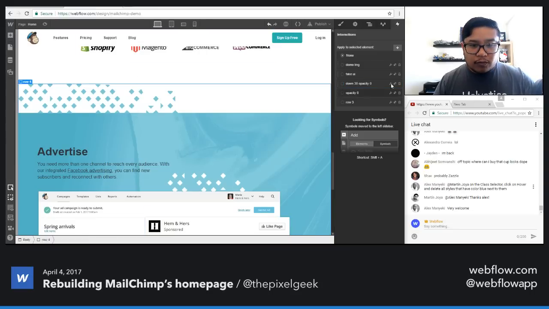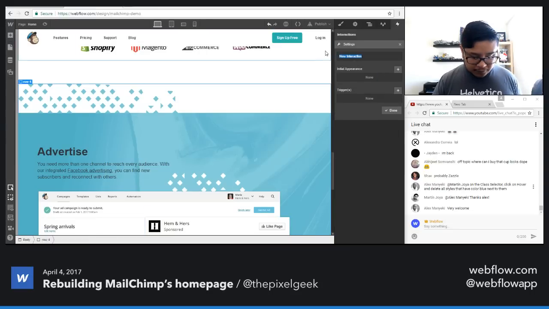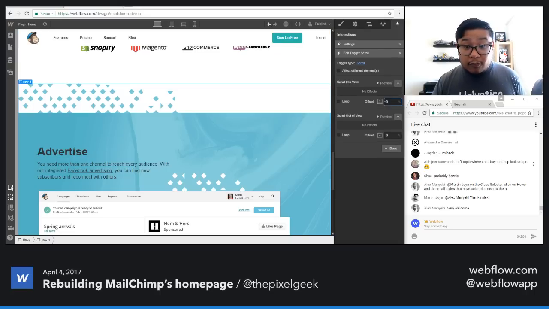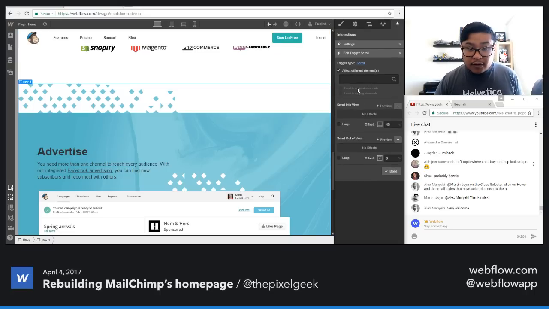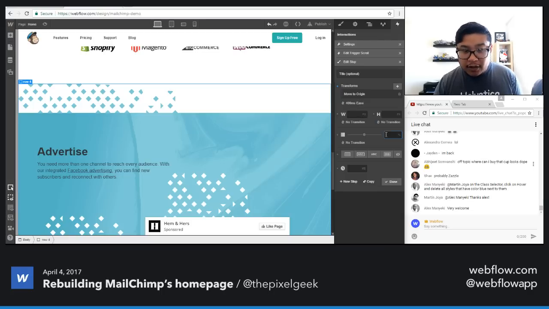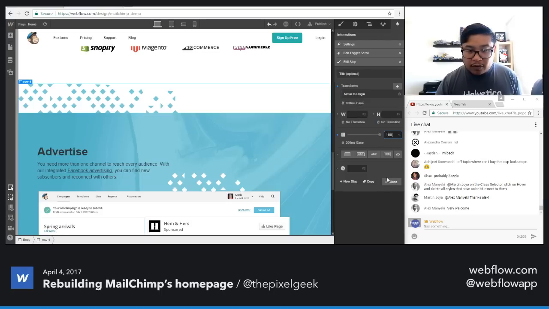Now, let's call this row 4. So when I scroll down by 45%, I'm going to affect row 4 image 1. And when I scroll into view, I want to move that to origin, take 400 milliseconds to happen, and opacity 100.